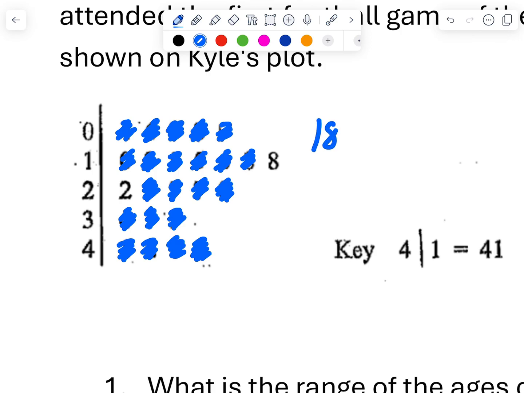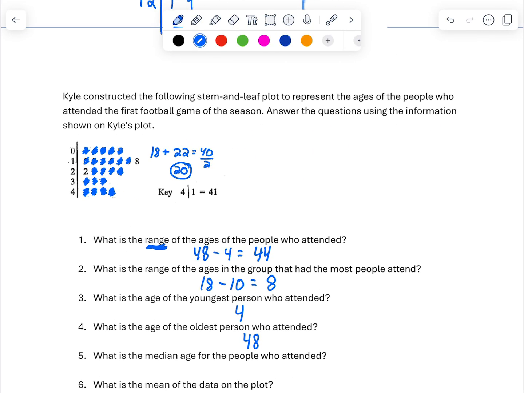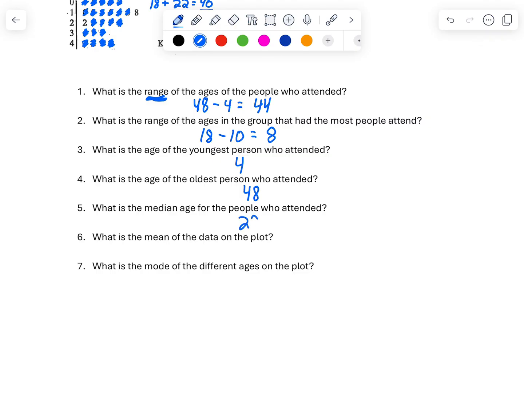So the 2 numbers we're down to is an 18 and a 22. Because we have an even set of data, we have to find the mean of those 2 middle numbers. So we just add them up and divide by 2. We add them up, which is 40, and divide by 2, and we get 20 as our median number.